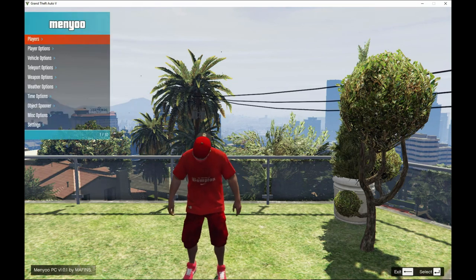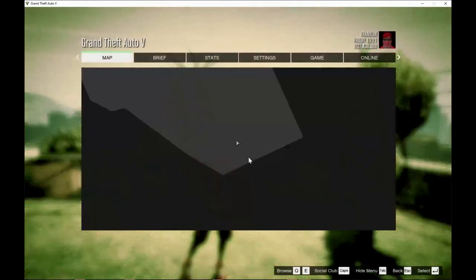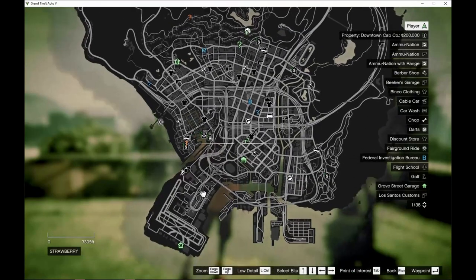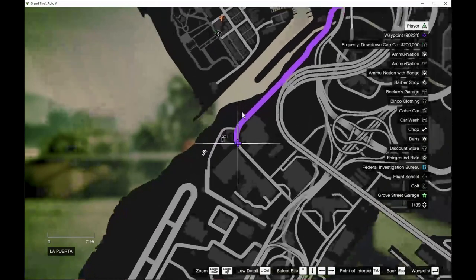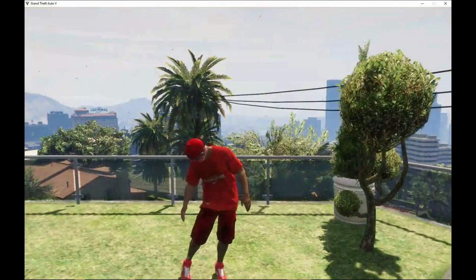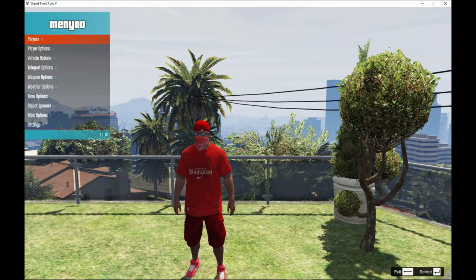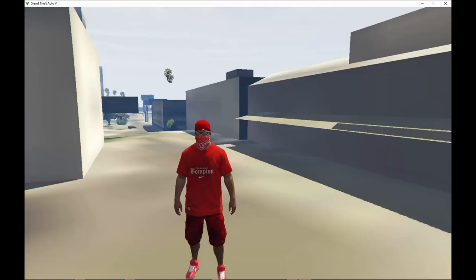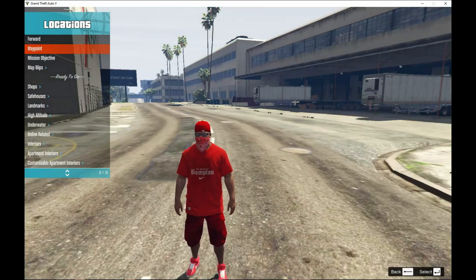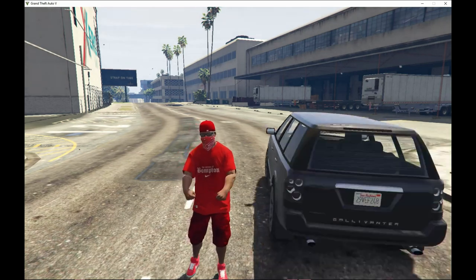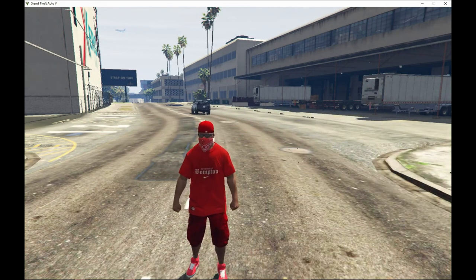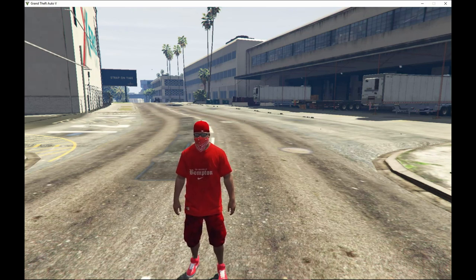Okay, so what I'm gonna do, guys, is go and come over here. I think the map mod is over here somewhere. So we're gonna teleport there and see what it looks like. Now, here goes, guys. You saw me coming into this session without spawning the map mod. So I'm gonna turn around and see whether it's there.